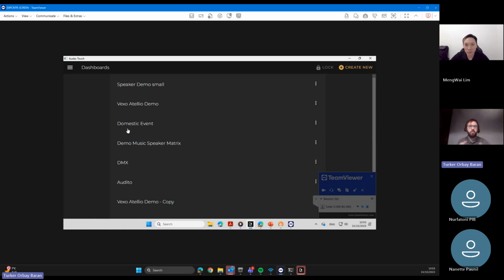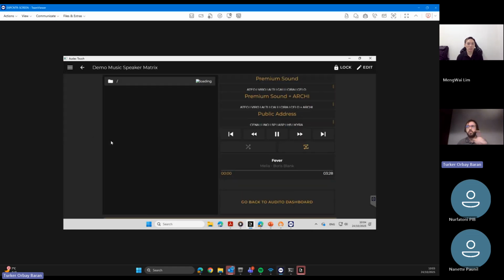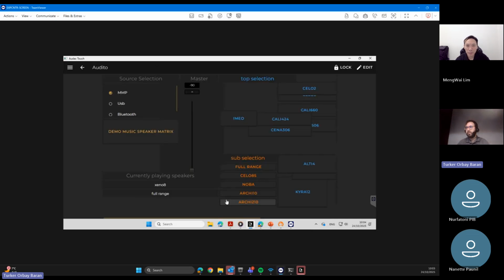We can have a complex dashboard with jumping between other dashboards. So you can also do that. This is our auditorium, for example, our demo room here, where you can see all the ceiling speakers, all the wall mount speakers. So what you can do is you can also select your song. You can go to demo metrics. So this is another dashboard. We can jump between dashboards. We can select the song, press play, and go back to the dashboards.